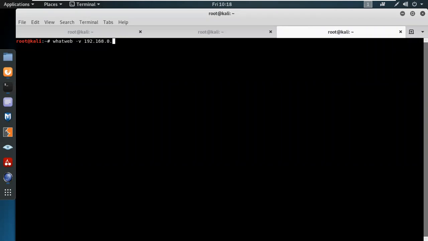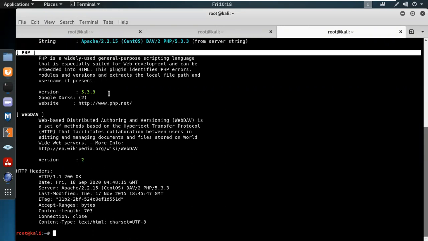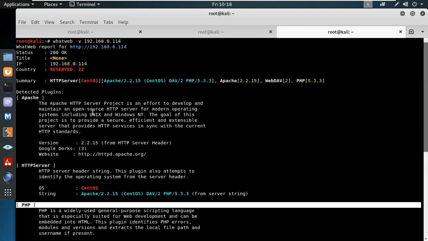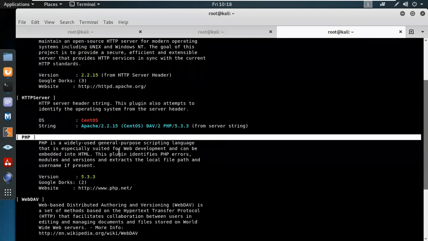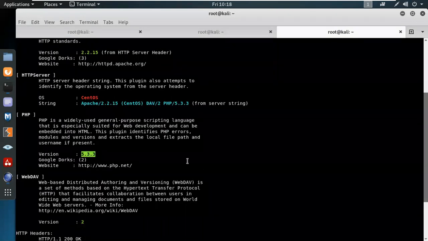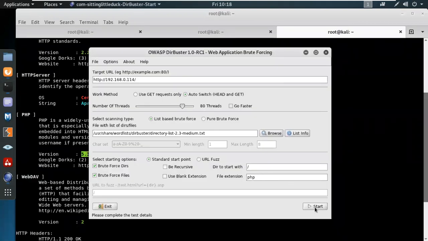All I need to know is whether it's running PHP or not. I can see they are running PHP. The HTTP server is CentOS, the Apache version is 2.2.15, and we can see the PHP version. So I'm going to use DirBuster with the PHP extension and start the scan.